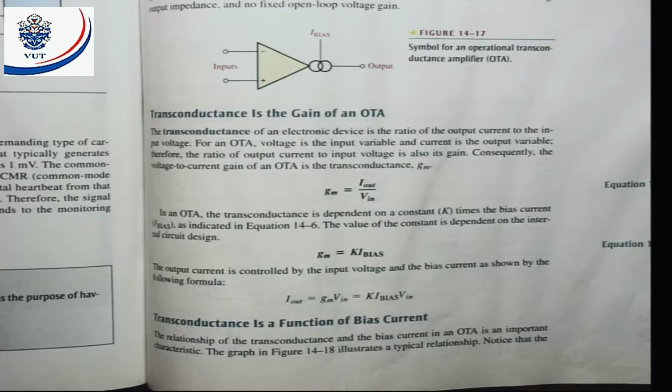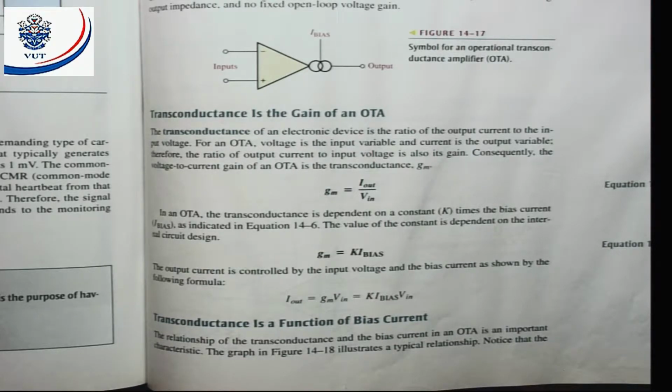Siemens. But what is that actually? The inverse of resistance or the inverse of impedance. Because when I calculate the resistance or impedance, how do I normally calculate? Voltage divided by current. What is this? Current divided by voltage. It's the inverse. The unit is Siemens. Are you with me?